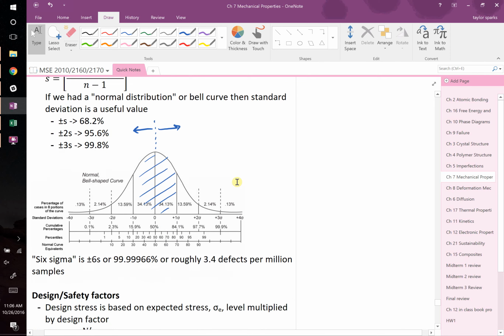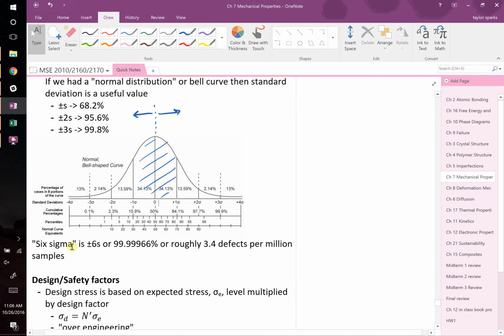In fact, you can keep on going out. 6 sigma, many of you might have heard this, especially if you're working in industry already, because a lot of industries use this. 6 sigma means if you go out plus or minus 6 standard deviations, you will have captured 99.99966% of your sample population. And so this is useful if you need to really carefully control the number of defects produced. So if you want a very high yield of high quality products, whether it's iPhones or Toyota Camrys or whatever else, 6 sigma is something that's been introduced.